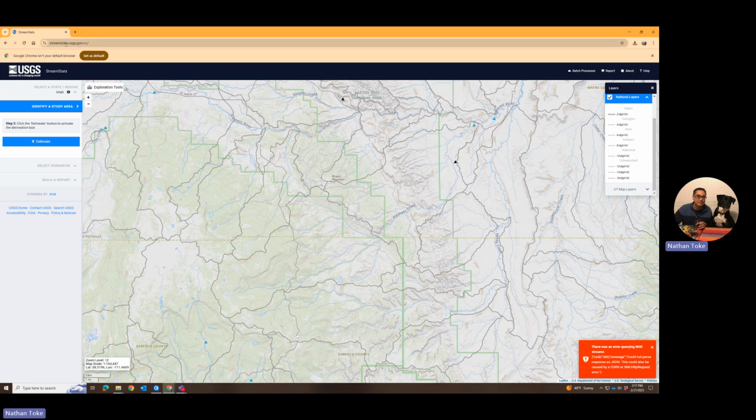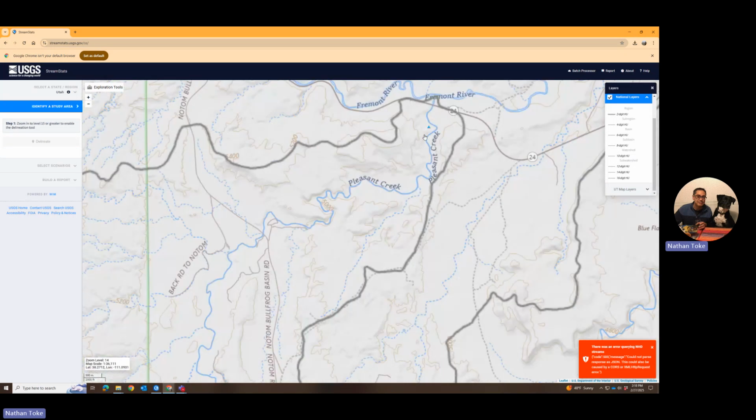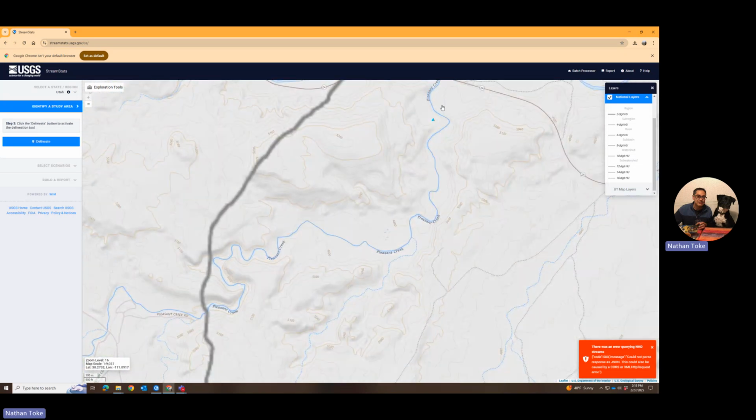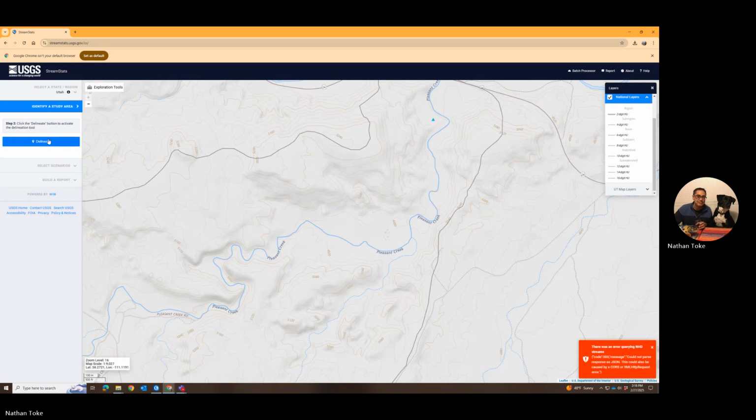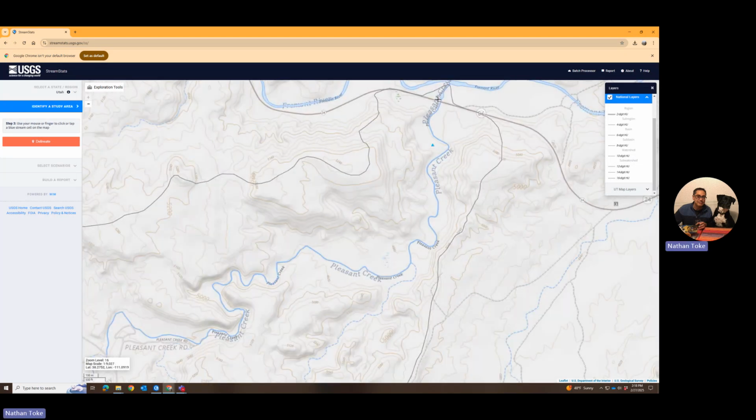So in streamstats.usgs.gov, you can zoom in to a certain level. And once you can see, if we click to delineate, we click along Pleasant Creek. Let's see, not quite working at the moment.